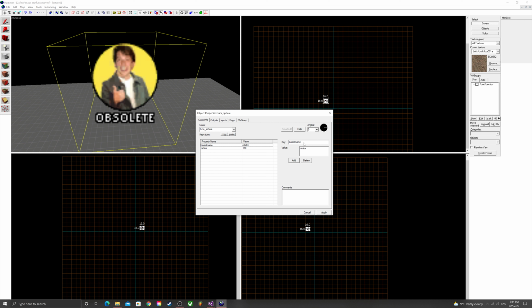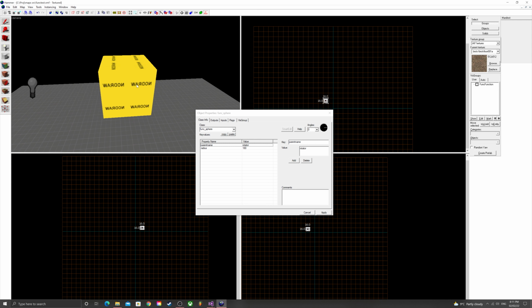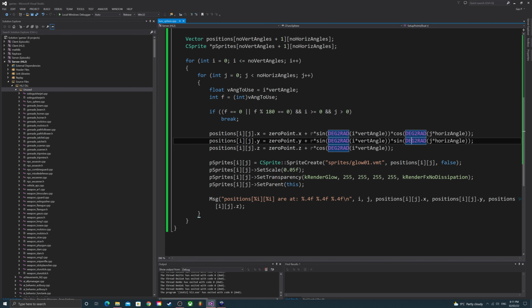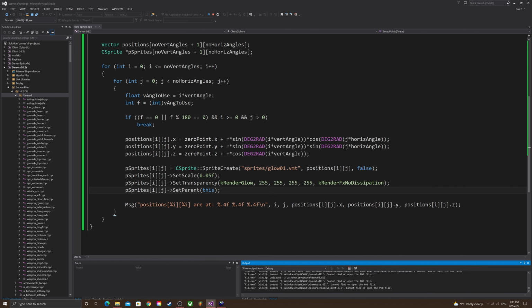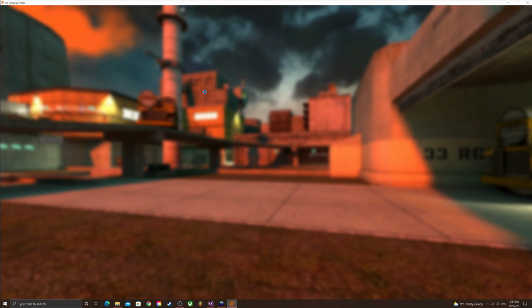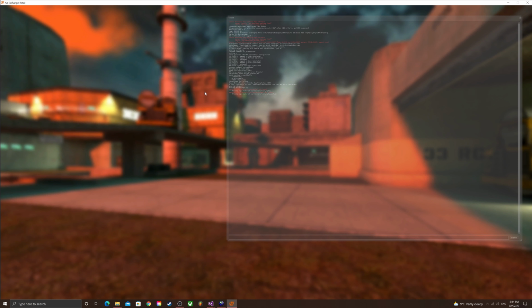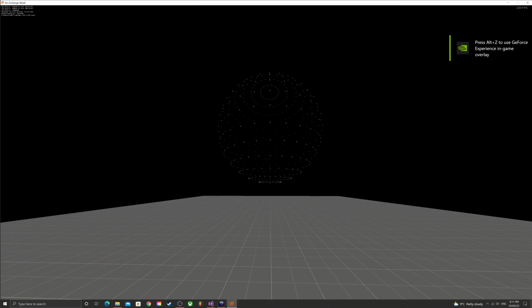So basically it's going to be parented to whatever's called rotator, which is our rotating entity. And so if I go back to the code here, because I've already done this for my map, all I need to do is build the solution, load into the map, and then you should see the sprites rotate around, and that's how you can manipulate the sprite positions. You don't need to do it through the code, you can just do it through the Hammer editor, like so.